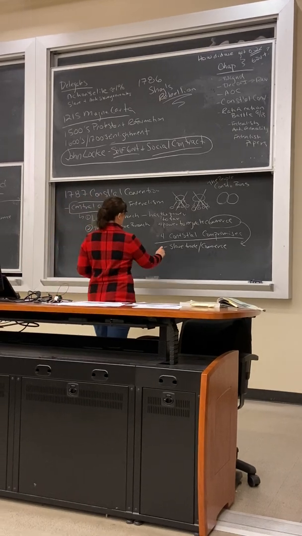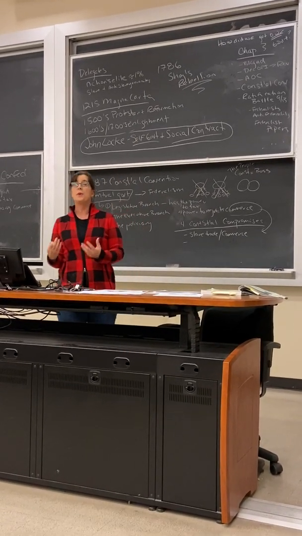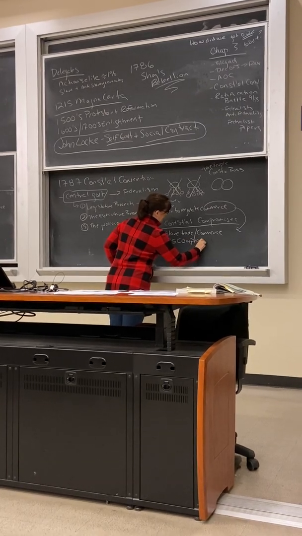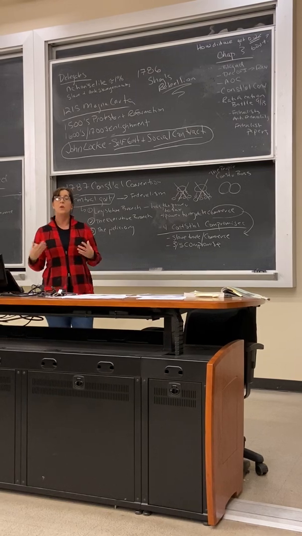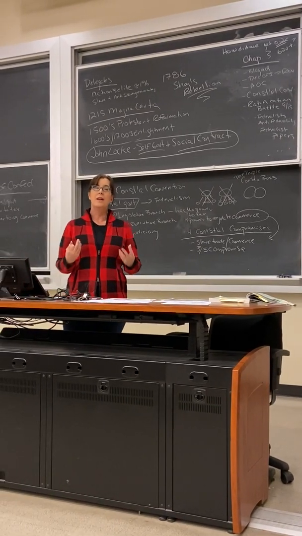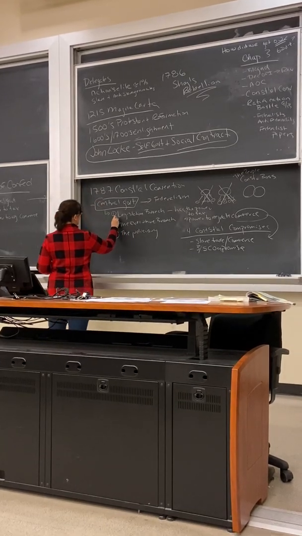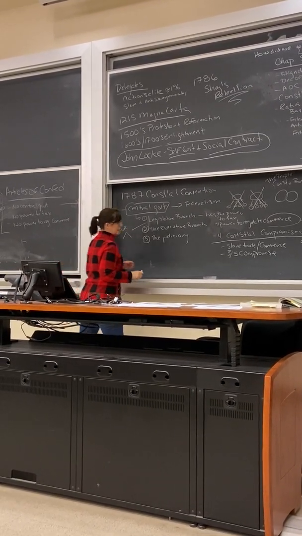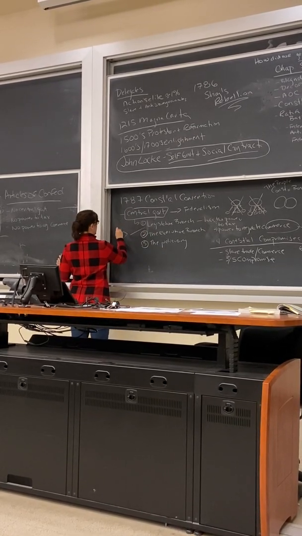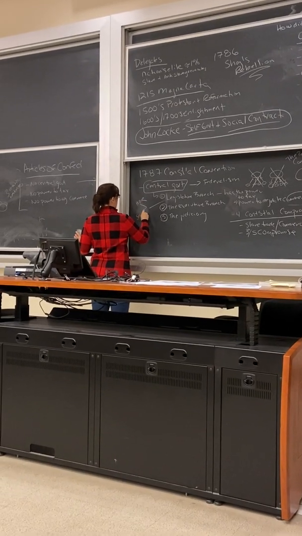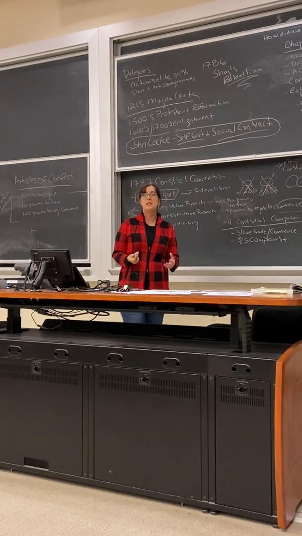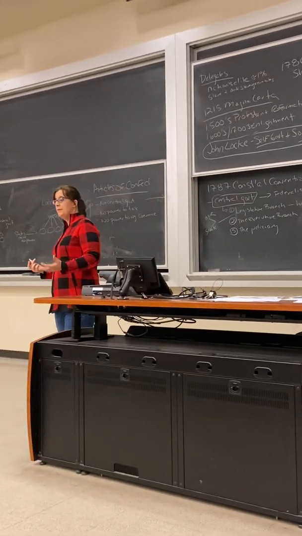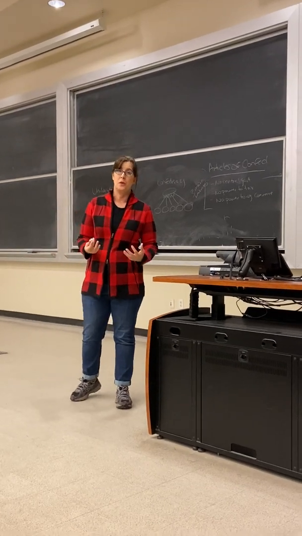So what else do we have? Speaking of slavery, we had the Three-Fifths Compromise. With the Three-Fifths Compromise, what are we talking about here? Well, we have a legislative branch. Our legislative branch is further divided. We have a House of Representatives, and we have a Senate. The House of Representatives was considered the people's house. And the Senate were going to be kind of the elder statesmen that were going to control those folks.